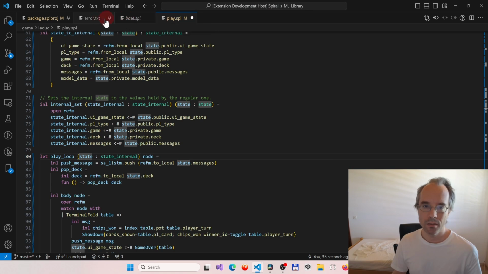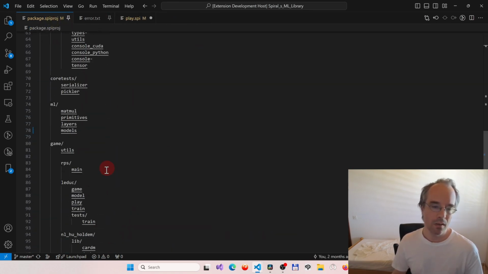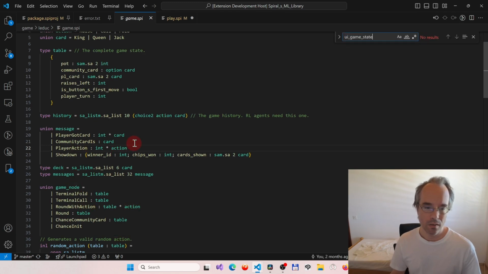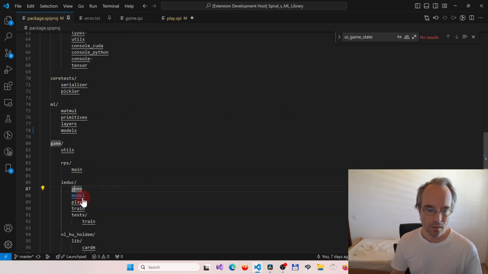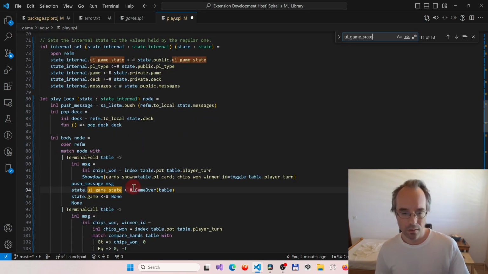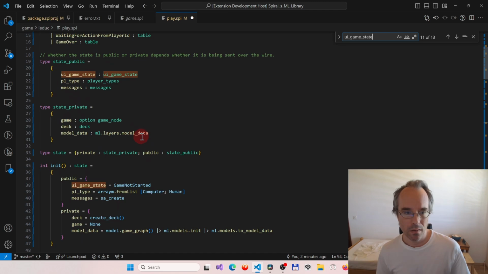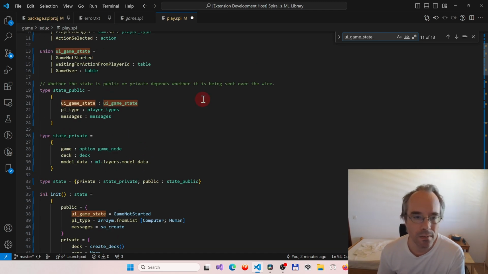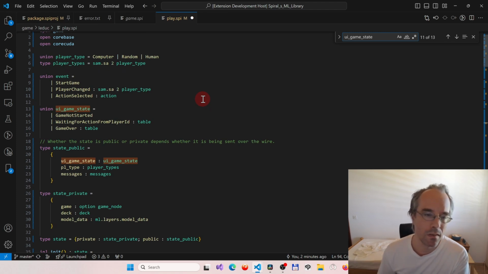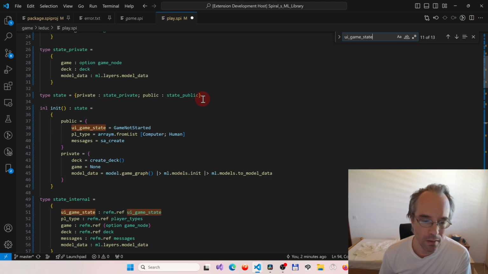What the hell is the UI game state? Okay, where the hell is the public state? Oh, for fuck's sake! How do I get the current player ID?